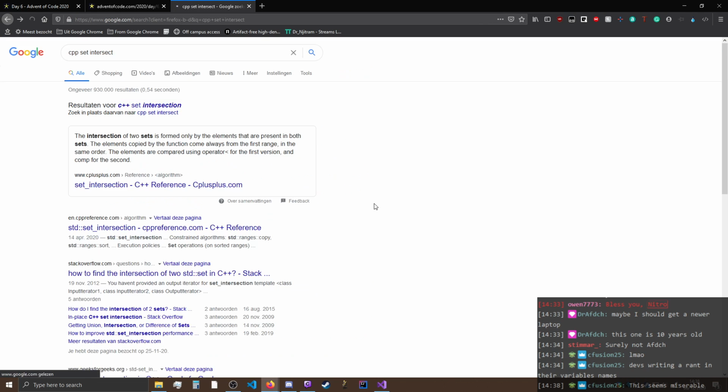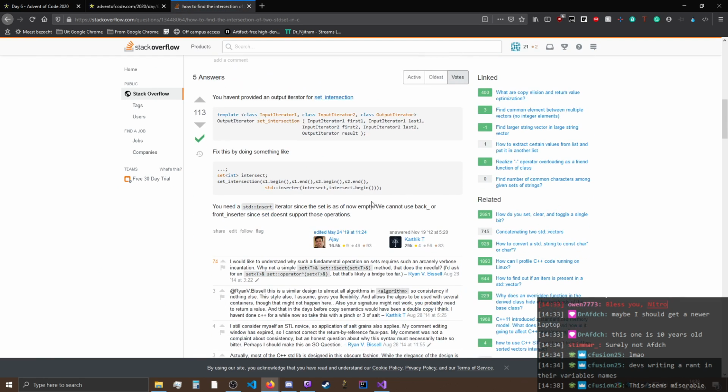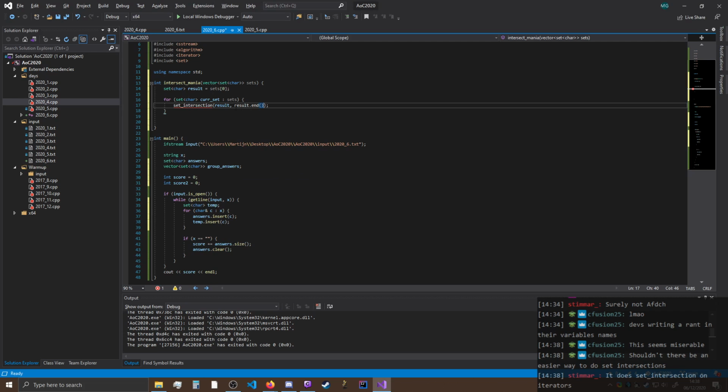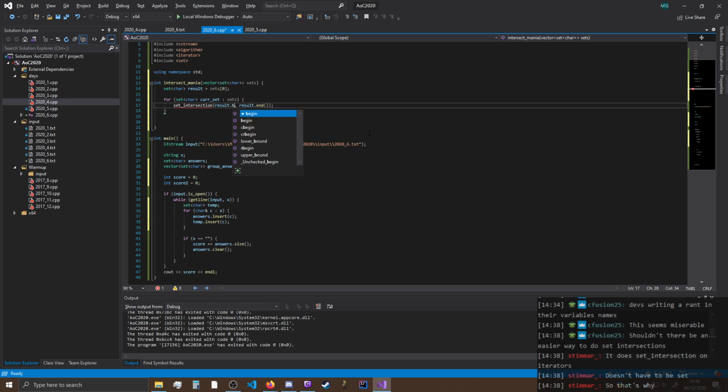Intersection of 2 sorted ranges. What is this crap? Yeah, so you can just do begin, end, begin, end, and then whatever crap this is. Doesn't have to be a set. Oh, yeah, so it could be like on... Yeah, I see.